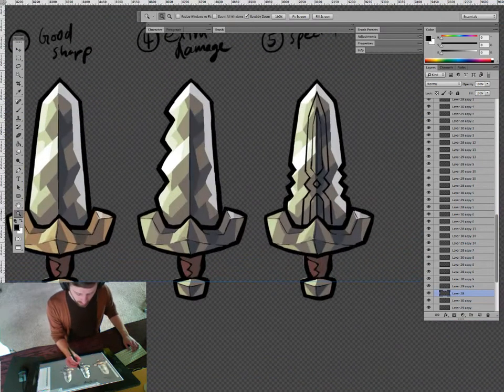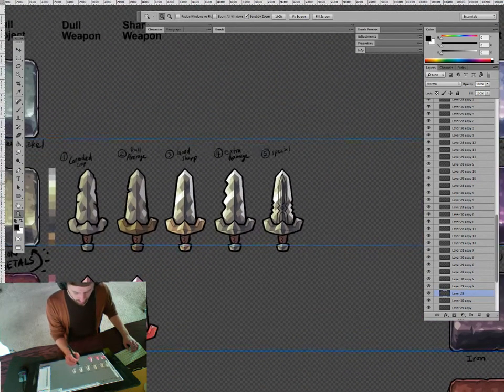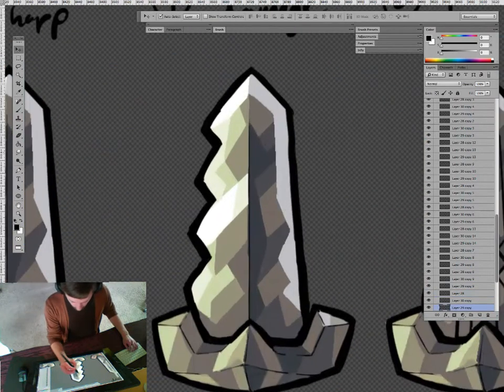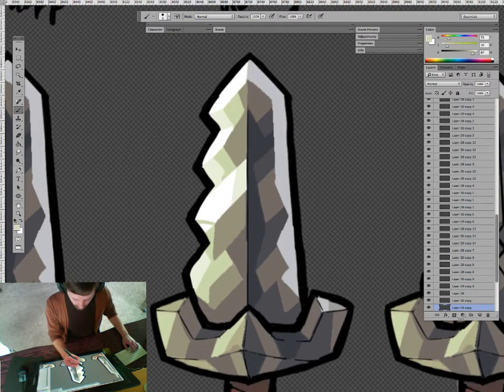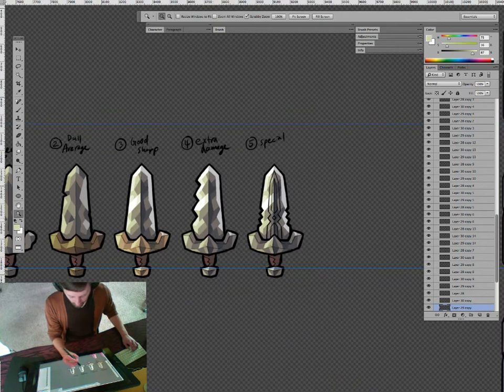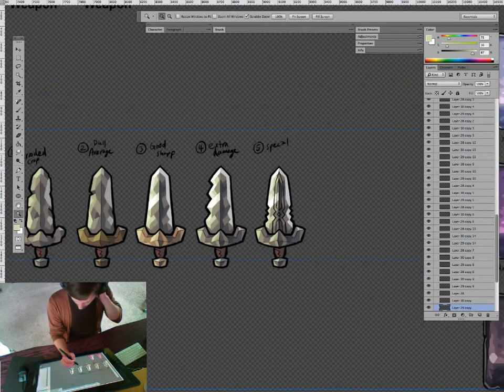So, okay, so this is going pretty well. I'm also, as I'm working, kind of thinking about how hard it is going to be to draw and paint this sort of stuff for potentially a few hundred weapon types in the end. I don't know if the game will launch with all of those, but that's the plan that I'd like to achieve. So I'm trying to monitor how quickly this goes, kind of in my head, to make sure it's not completely ridiculous.